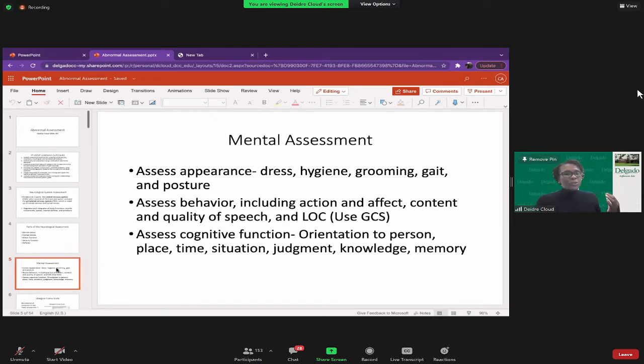And there's a tool that you use. It's called the Glasgow Coma Scale. Have you all ever used that? It measures the level of consciousness of a patient. Has anyone ever seen the Glasgow Coma Scale, the GCS? We covered it last semester. Good deal. Make sure you know it because you'll see it again this semester.